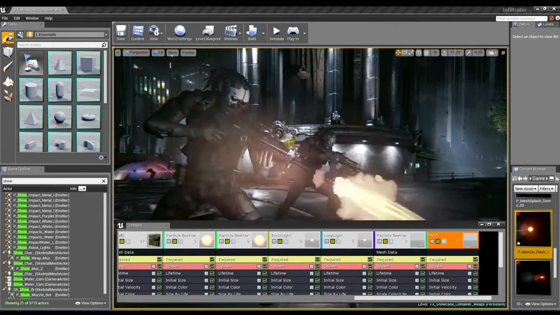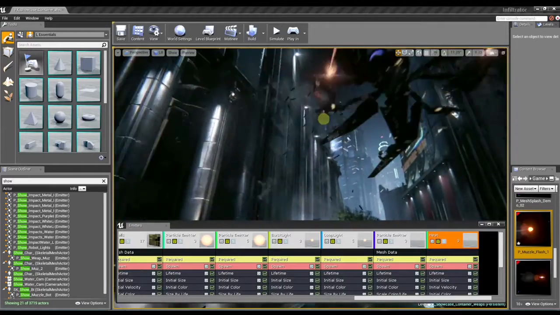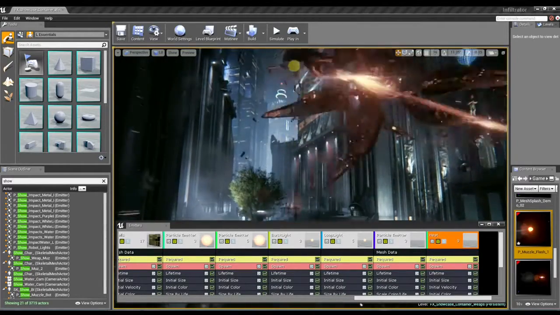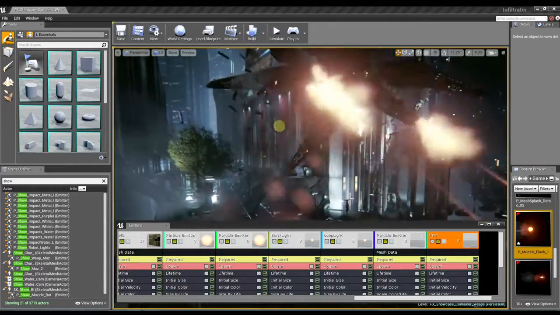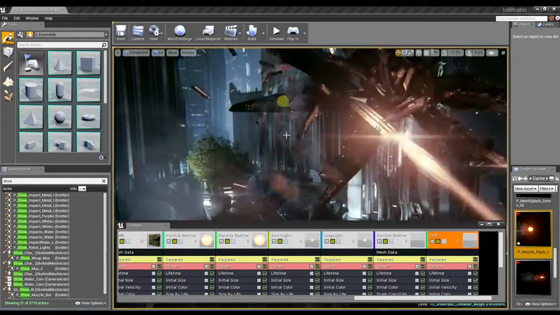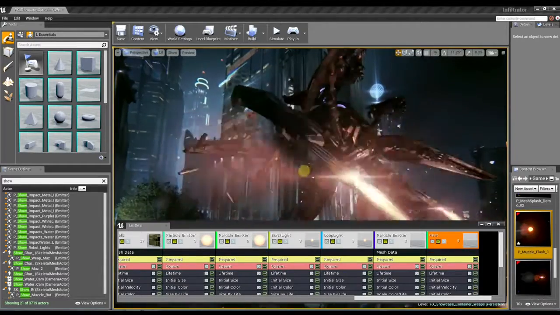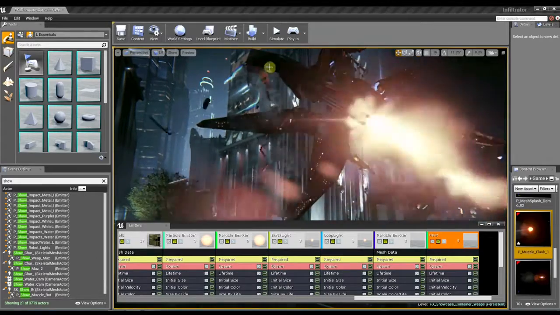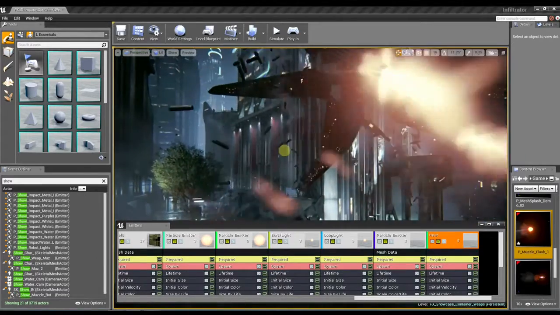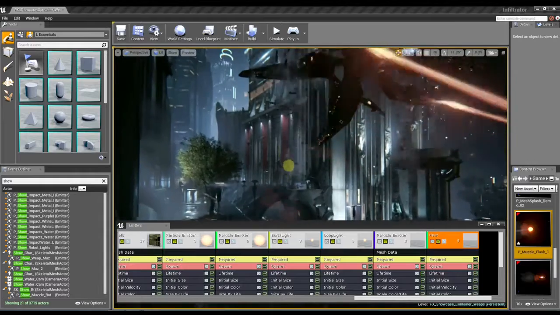And if I fly up over here, you can see our giant robot. And he's just pouring shells out into the environment. He burns through the ammo. Yeah, and using a CPU system, I can track the position of these shells and then emit smoke from each shell as it's falling through the world.